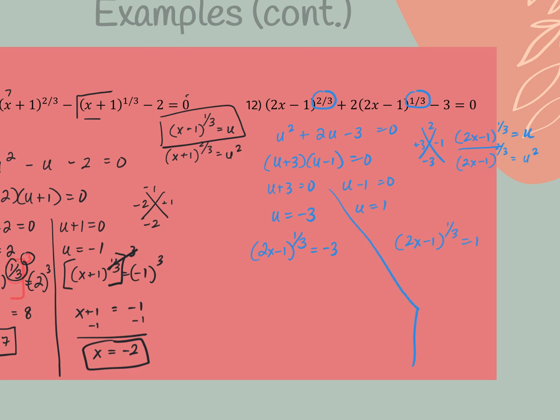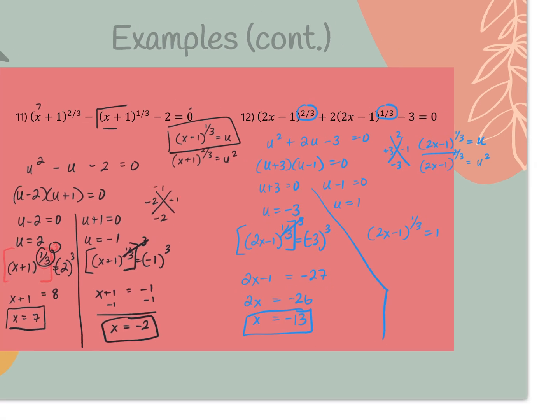So basically there's that side, right? So let's solve this left side, and I know again that something to the 1/3 power is a cube root. And how do you get rid of a cube root? You cube it. So I'm going to do the same thing to both sides. These will cancel, and I'll get 2x minus 1 equals negative 3 cubed, which is negative 27. Add 1 to both sides, that's negative 26. Divide both sides by 2, and it's negative 13.